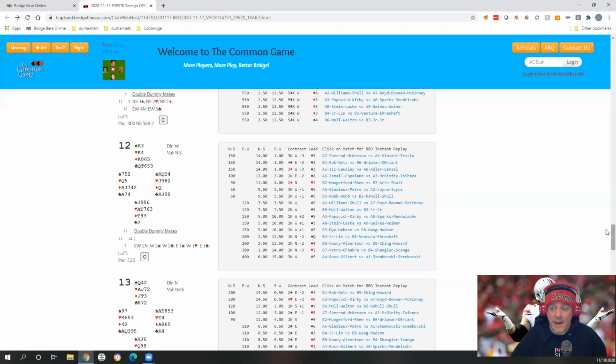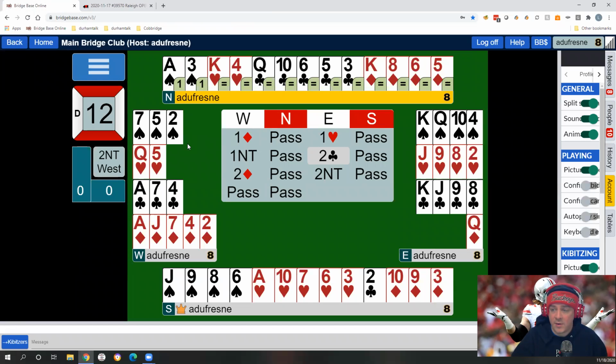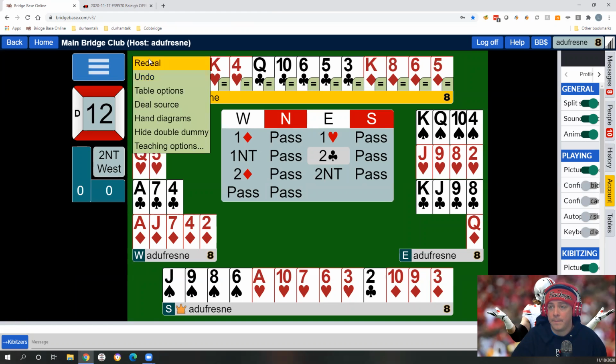So if East West gets 120 here, it's going to work out to be exactly average. And if you make an overtrick, that's going to be worth 10 out of 15. And if you go down 1, that's going to be worth 5.5 out of 15. So again, we see the value of taking 7 versus 8 versus 9 tricks.